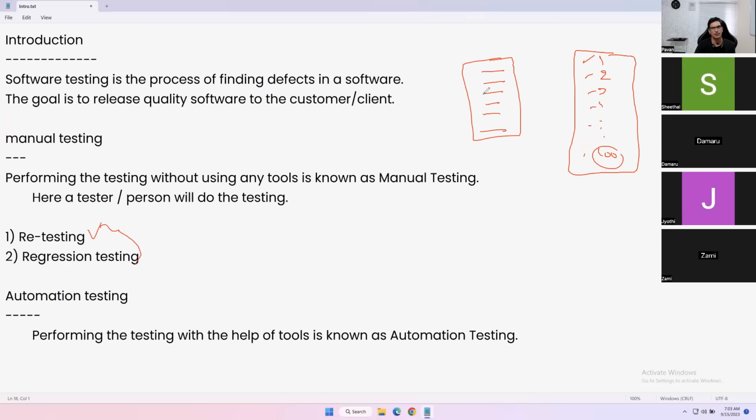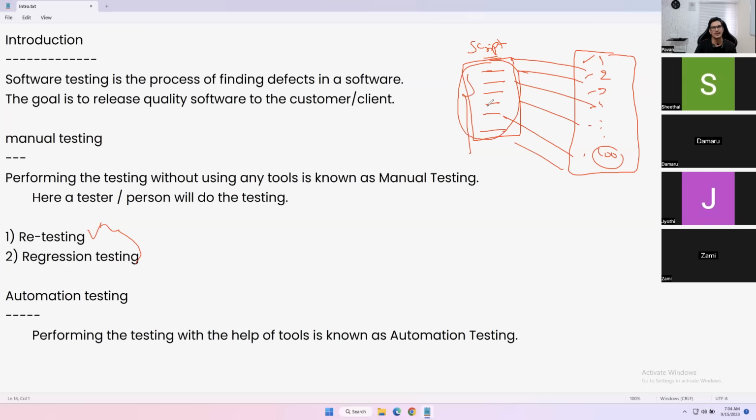And we will write our automation script with all the steps, and this automation script will read each and every input and perform actions. It will read each input automatically, and then the same steps will be repeated by the tool. The tool will perform the actions. So once you write your automation code, that is a one-time job. From the next time onwards, the automation tool will automatically perform the job by taking different types of inputs.